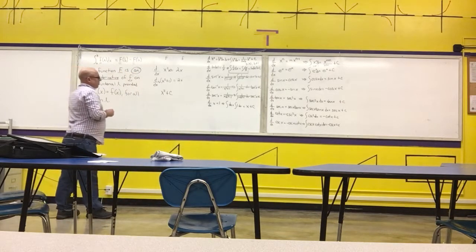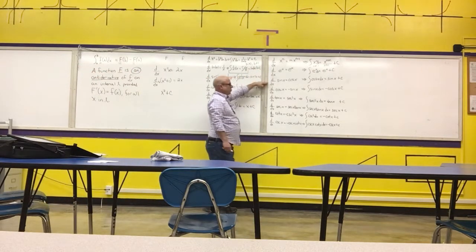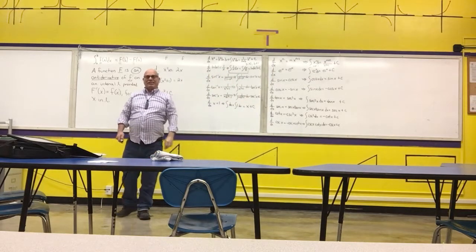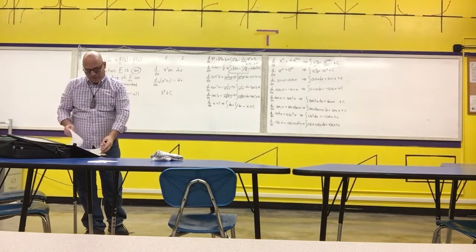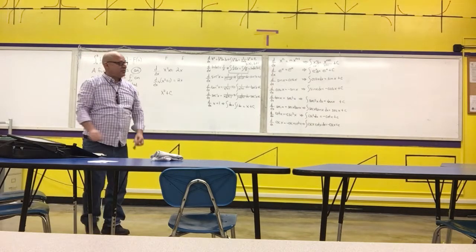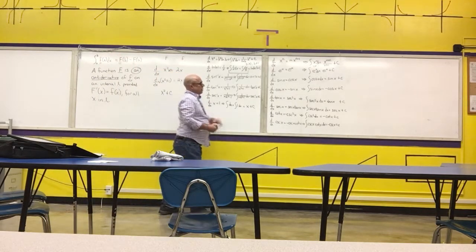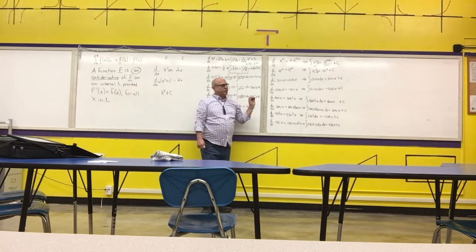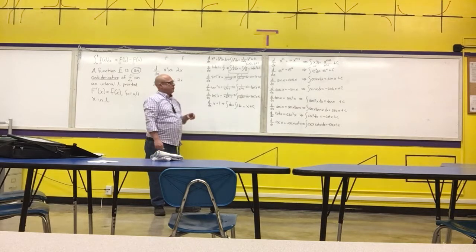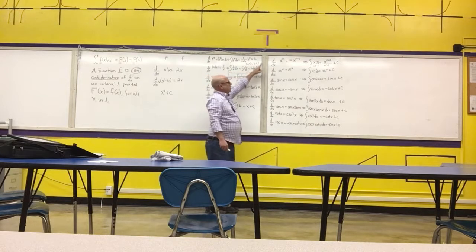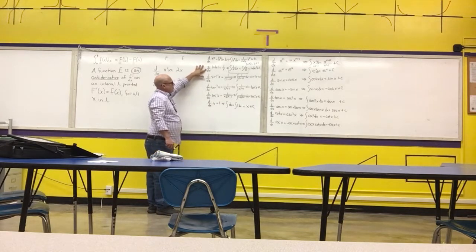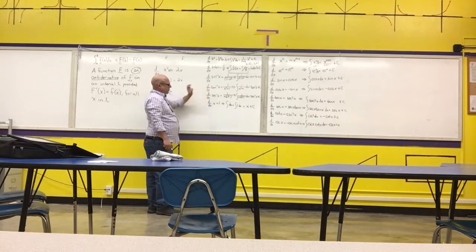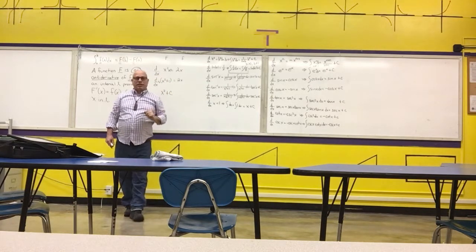My recommendation is that you copy these 14 things down. They are all listed in section 4.9 in your book, but the book has A's throughout. My recommendation is to write them without the A's for now, since we'll basically use them without A's for the next section or two — then I'll show you how to derive those A's yourself so you don't have to remember two different formulas. The 14 we need are: the power rule, e to the x, sine, cosine, tangent, secant, cotangent, cosecant, b to the x, natural log of absolute value of x, inverse sine, inverse tangent, inverse secant, and just x.